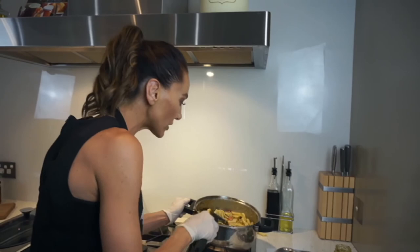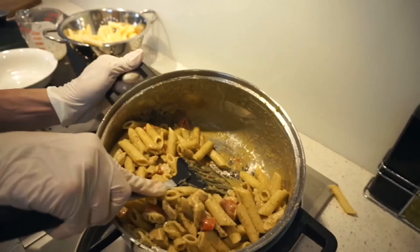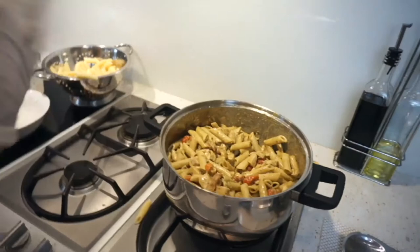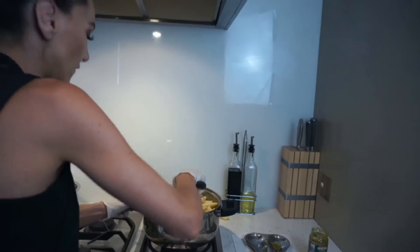Now, with this consistency, I can tell that I can actually add, if you want to just come and have a quick closer look, I can tell that I can actually add more pasta. As I said, I've actually still got some sauce around. Again, I don't want to deplete all of that sauce because that's the moisture. But like I said, if you want to add a little more cream and use all of that 500 grams of pasta, you can do.